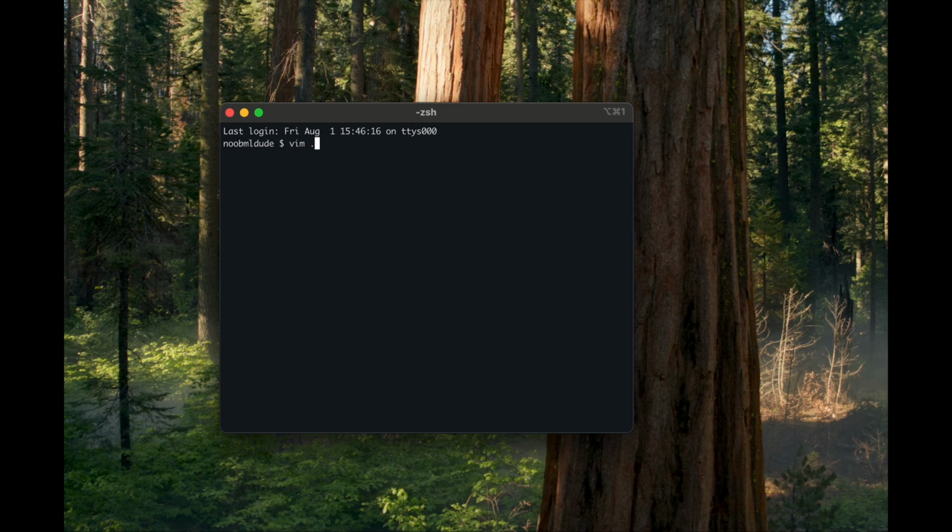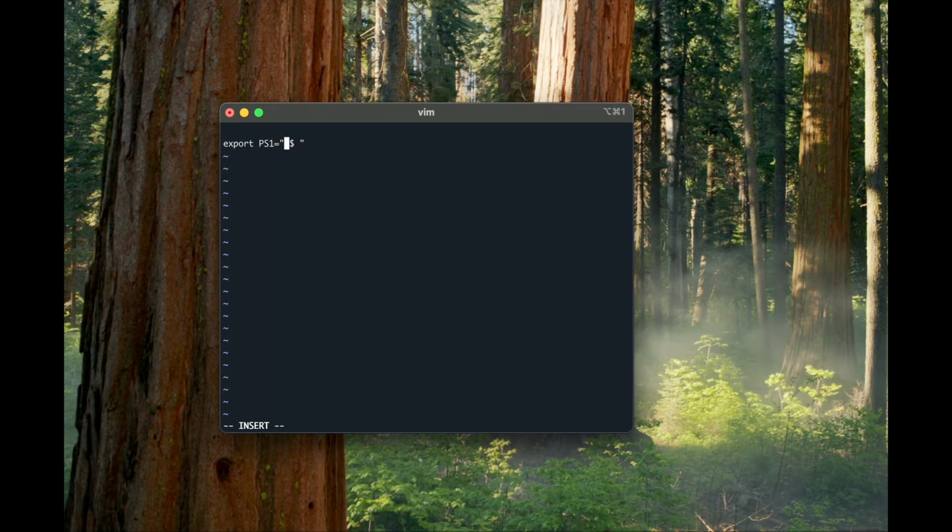But what if I want to use something that changes based on who my user is, where I am in my directory, what's the time, those kinds of things? Let's see, there are also some special characters that we can use. We can start with the username, which is done with %n.